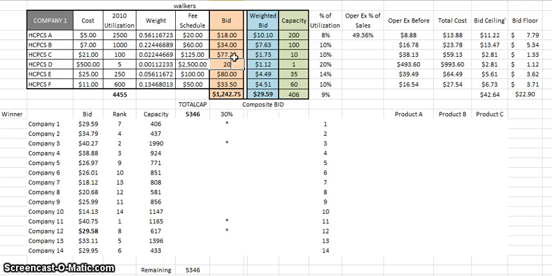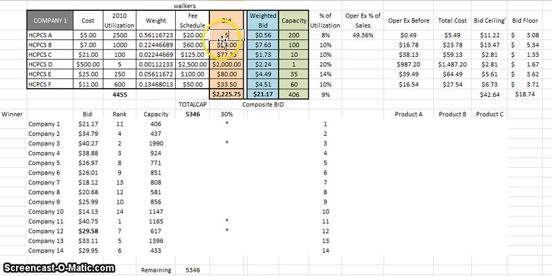Now, a couple of stipulations that we have to think about. If we say, well, since I know this is the heaviest weighted item, let's just make this $1. The problem with that is this is not what they call bona fide, because it's not reasonable. If my cost for HCPC code A is $5, then it wouldn't make sense that I'd be willing to sell it for $1. I would lose $4 every time. So if we were to put $1 in for HCPC code A, our bid would be considered non-bona fide, and our bids would be rejected. So we definitely don't want to be a non-bona fide bid.